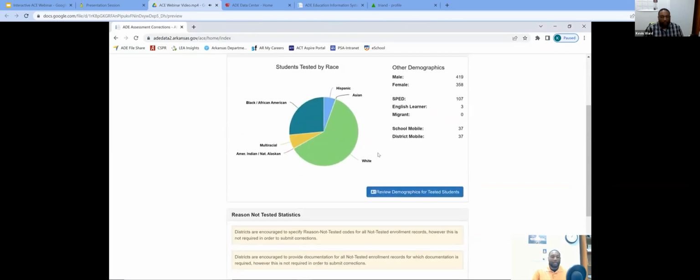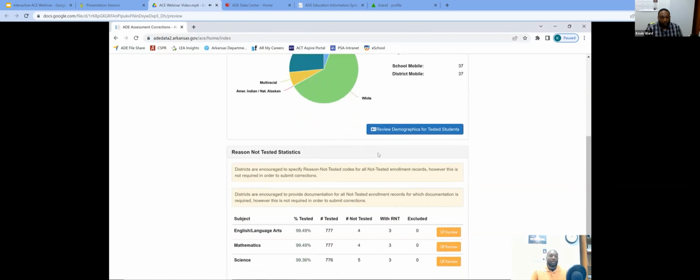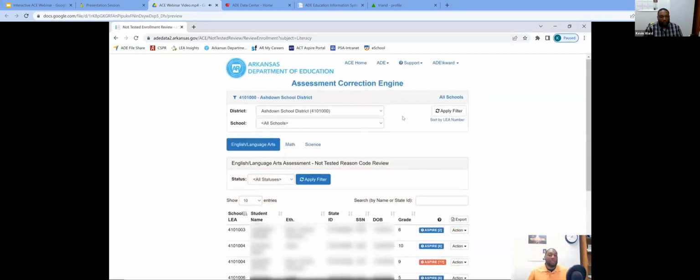Below the pie chart is where you will start doing your reason not tested corrections. To start making corrections, click on the review button. Throughout this process, just to give you fair warning, it can be repetitive, meaning you may have to submit corrections three times for one student.